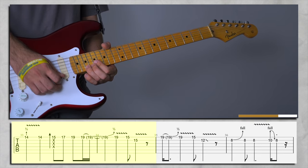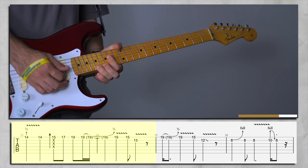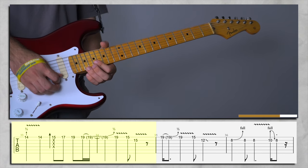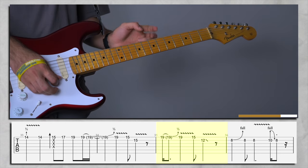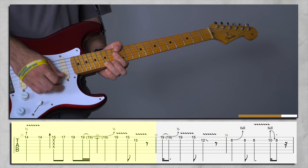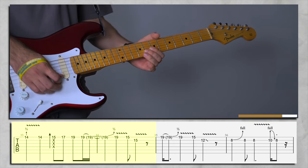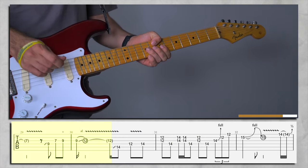A half step bent here. Okay. Both on the 15. Okay, now we're just gonna bend that 19 again. But the second time around, we're just gonna use the 15 and 12, okay? Okay? You don't have to rake here, of course. We're gonna do something like this. So let's play this part again.